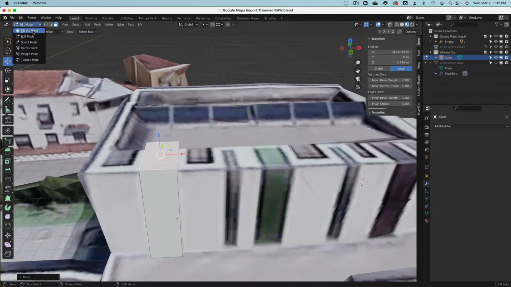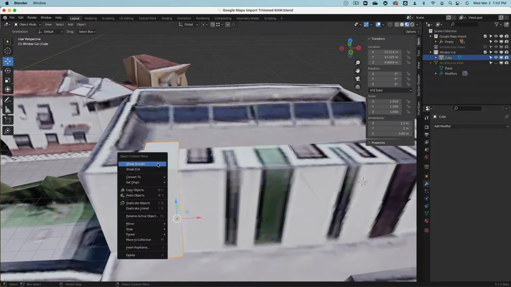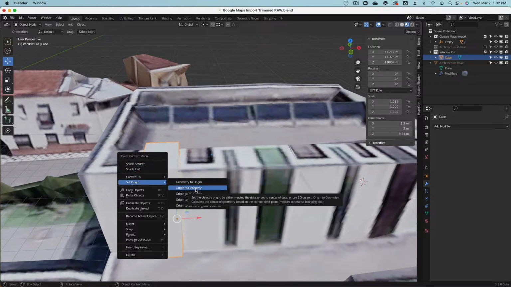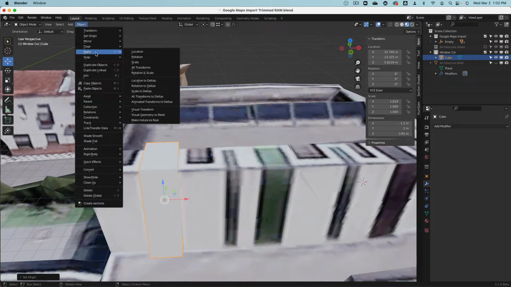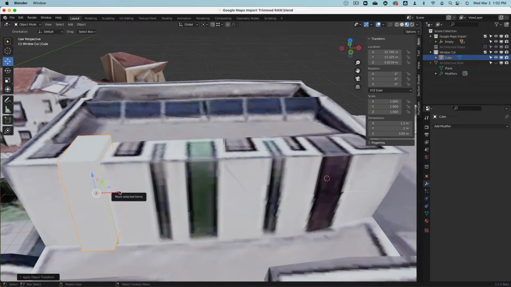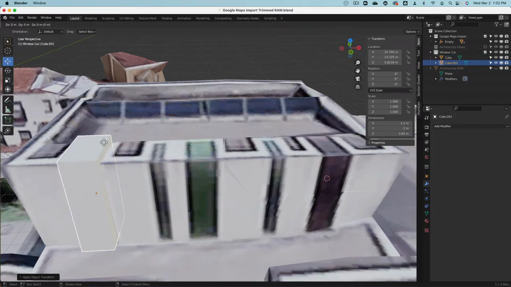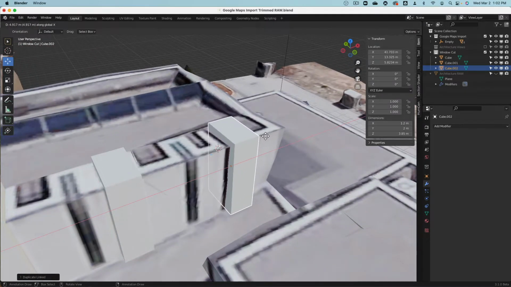Okay. How wide is this thing? X, let's say 1.20 meters. Right click, and then we can say origin to geometry. We added actually a scale factor, so let's say apply scale. No, I would like to make a copy of this, but ideally a clone. Clone means if I later adjust one geometry, they all adjust. So Alt D and X, move this over. Alt D and X and move this over.